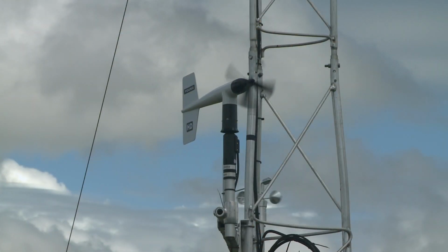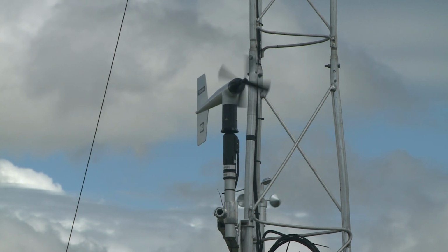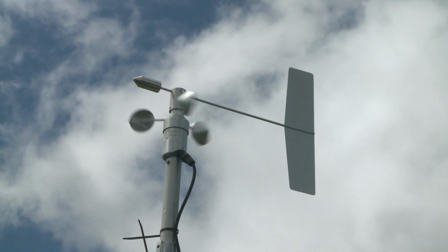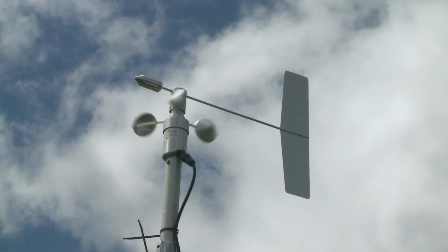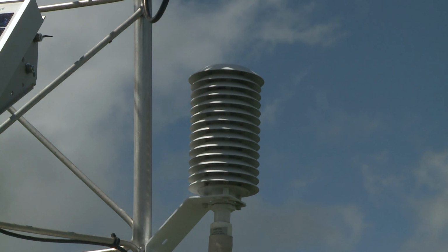And this is one of the towers that we have. On our other stations, we have a tripod configuration. So we only measure wind speed at 1 particular height. And we have 3 of these towers across our whole network. And we'd like to eventually go to more towers so that we can look at things like temperature inversions, and that would bring utility to spray applications and spray drift and those kinds of things.